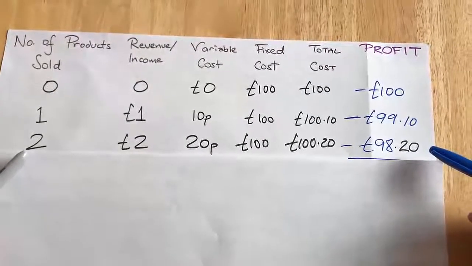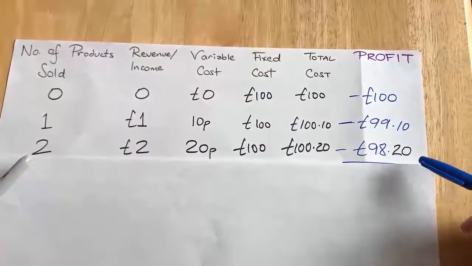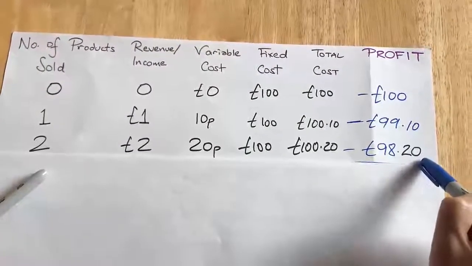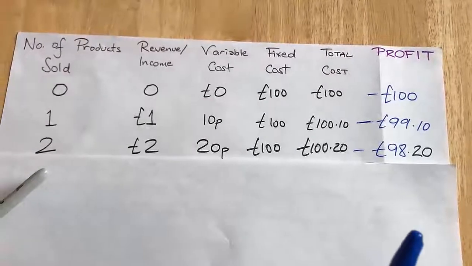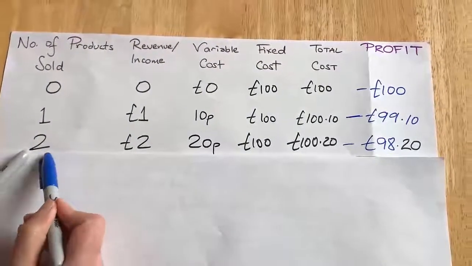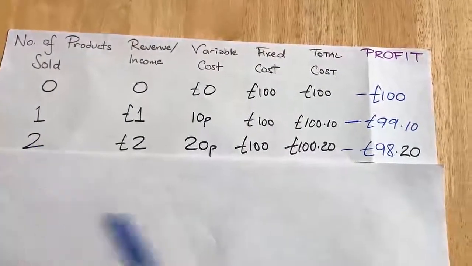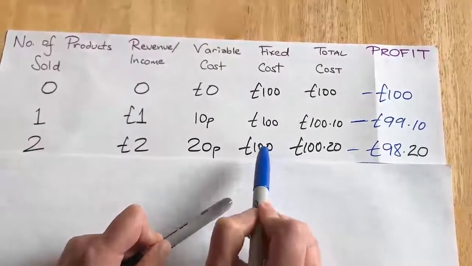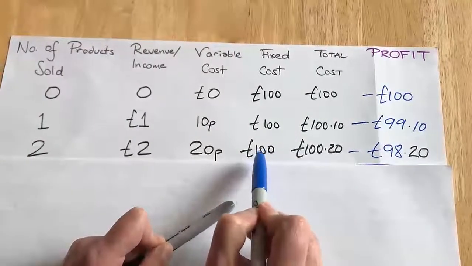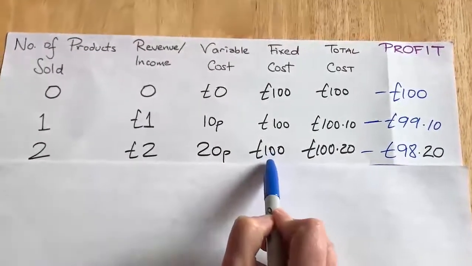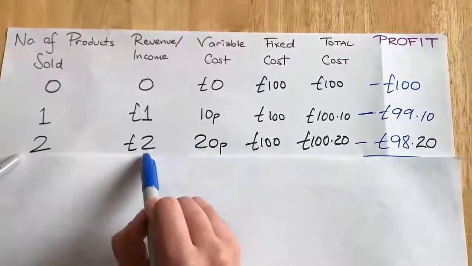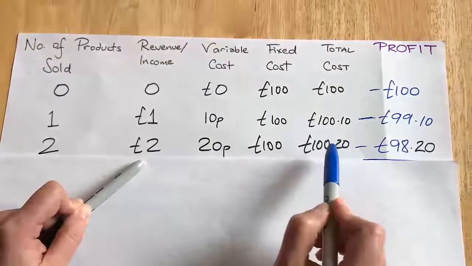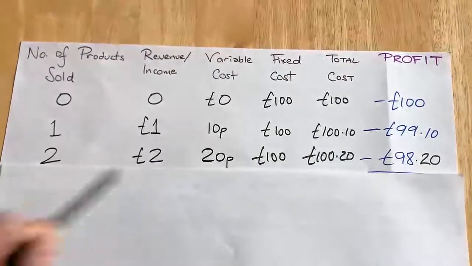So as you can see, it's worth making more products because it's helping us reduce our loss, even though we're not making a profit yet. So you might think, well, what's the point of making 2 products? I might as well not make anything. True, but you've already paid for the factory, the machines, and employees, you cannot undo that cost. So even though when you make 2 products, you're selling them only for £2, yeah, they're not covering your full cost, but at least it's helping you reduce your losses.